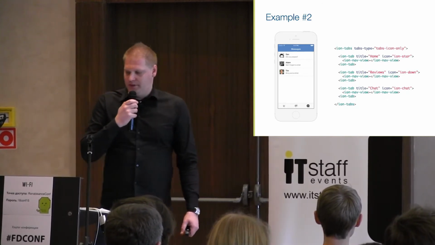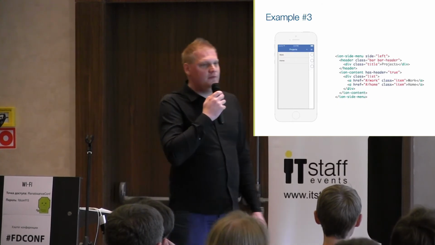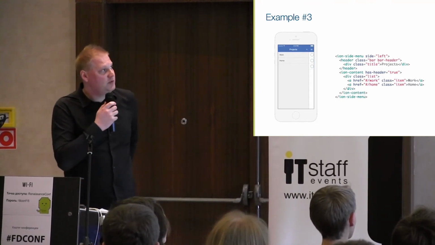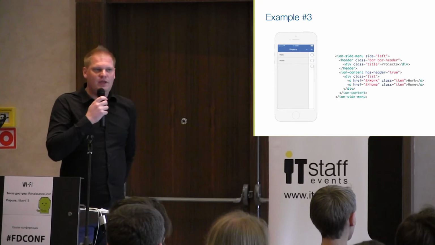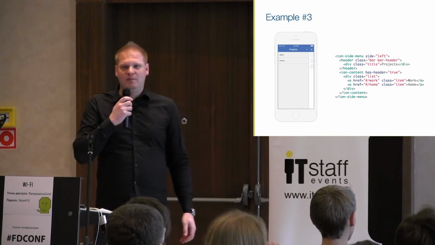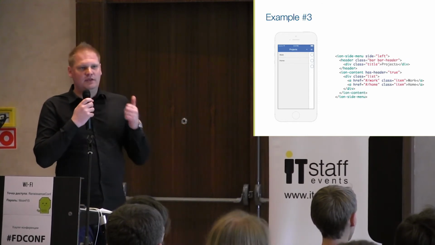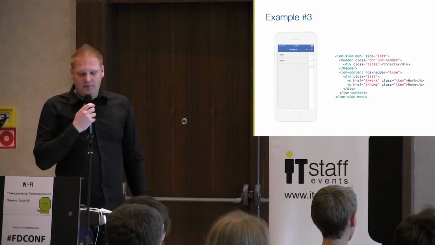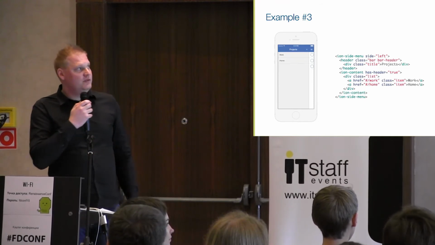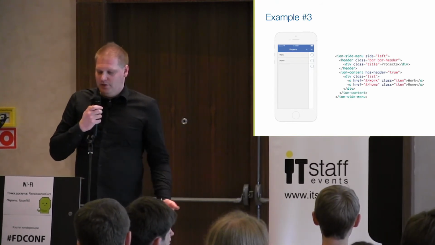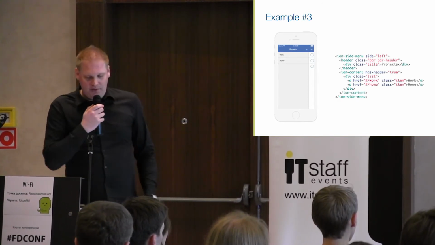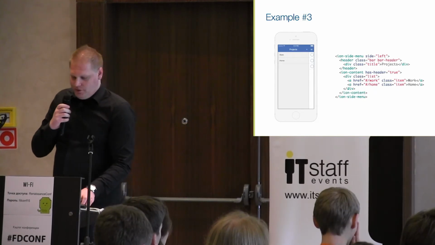Another example is really cool stuff, because about two years ago I was making hybrid applications a lot, and the most annoying part was sliding menus, which are common in native applications. For example, Facebook: if you want to see your friends list, you just click and get a slide list. So it is possible to do it in hybrid applications also, and the Ionic framework enables you to add slide menus in a very easy and convenient way with just a couple of lines of code. OK, let's go to demos.